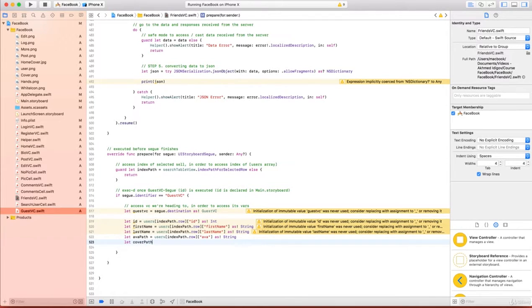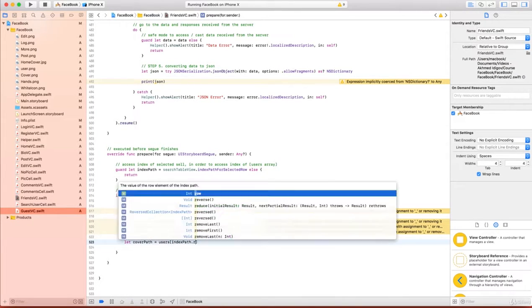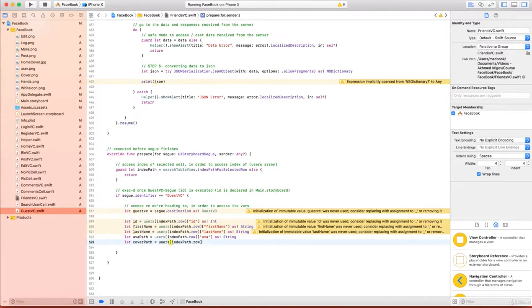Let coverPath equals the users in the square brackets indexPath.row, then again in the square brackets we will write cover as a string. Very good. And the final and last one, we have a buyer. Let buyer equals users in the square brackets, we're writing indexPath.row, then again in the square brackets, we will access the value under the key buyer, and we will convert it to a string. Okay, very good.